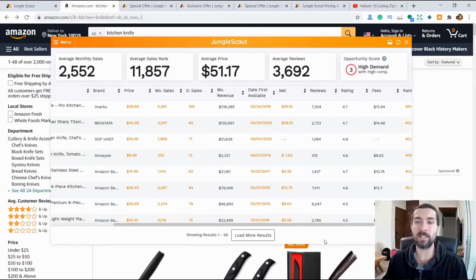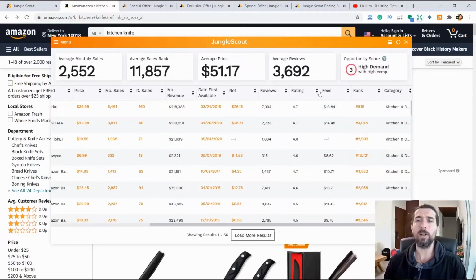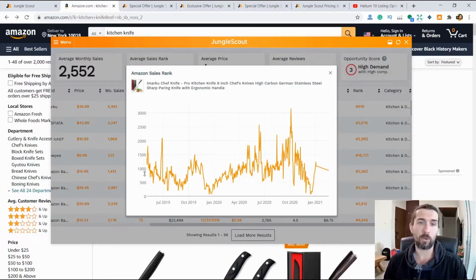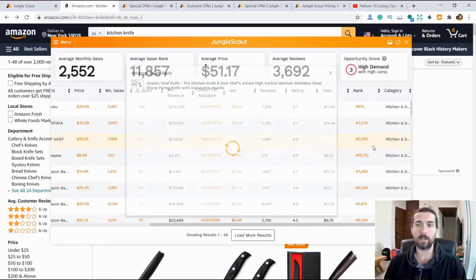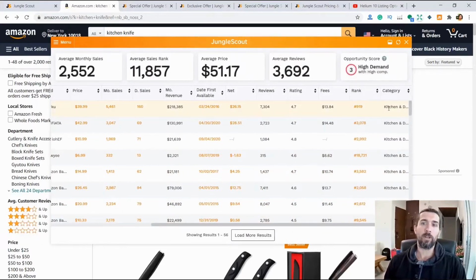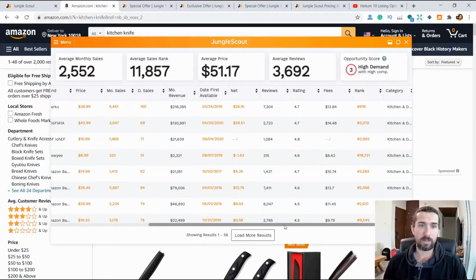Honestly, this is usually a big problem for me because the return on investment falls for various reasons. More money is invested in promotion, in something else, and it is harder to work. But you need to try to raise this parameter. Next is the number of reviews, product ratings, fees, how much Amazon takes from each sale, a rank, bestseller rank. Here too, you can click and see by rank how it has worked over the past year or so. This is December. We have the most sales in December. This is Christmas. And the category. These are the basic things for all these products.